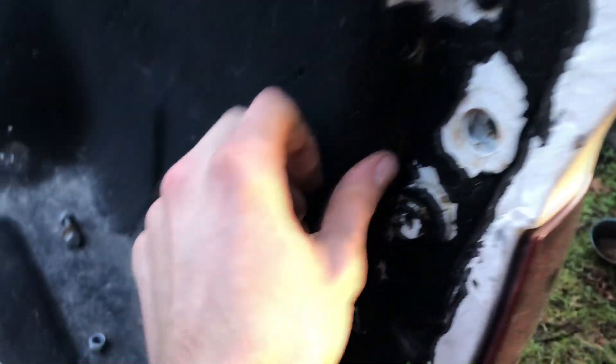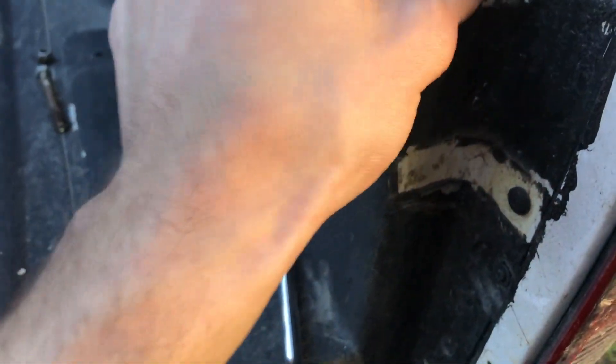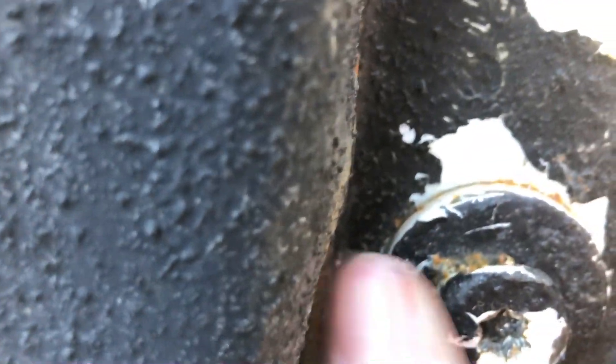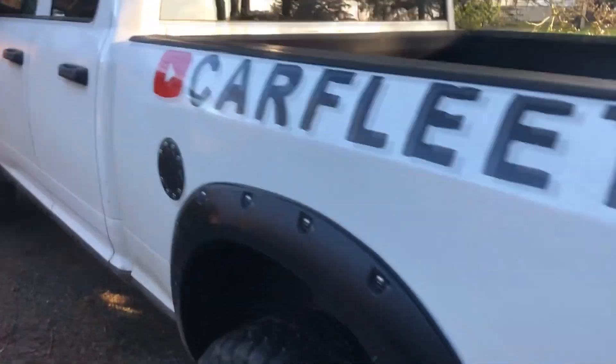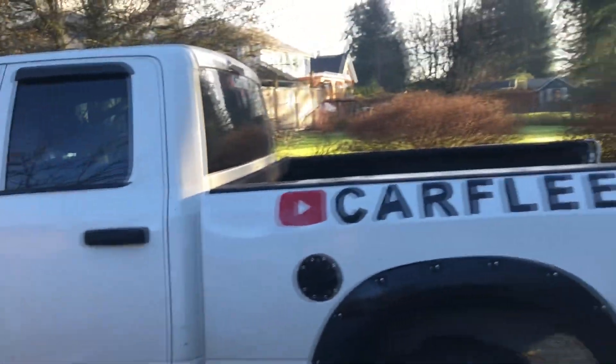Alright guys, tire gate's removed. Got to paint each side, but you can see this hole — this is the side that swung out and you can see it's kind of starting to pull forward a bit. So I got to put some reinforcement in there because I do not want that to rip out. We'll worry about that later. Let's get the rack off. Alright, rack's off and this thing looks awesome without the rack too.